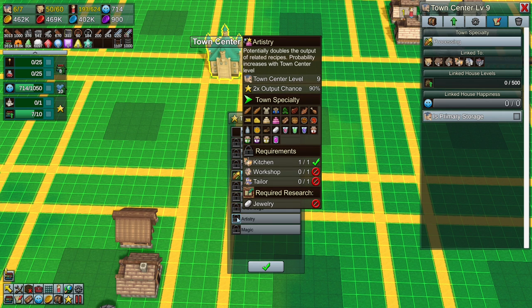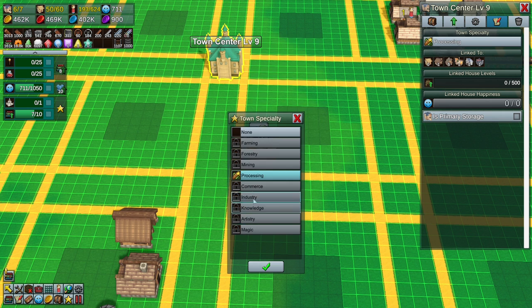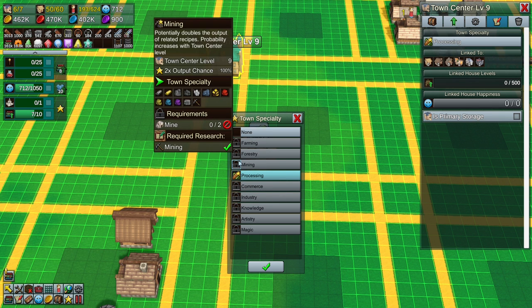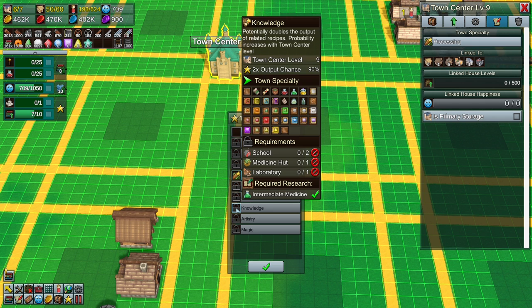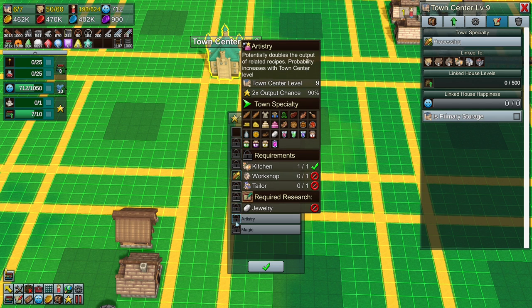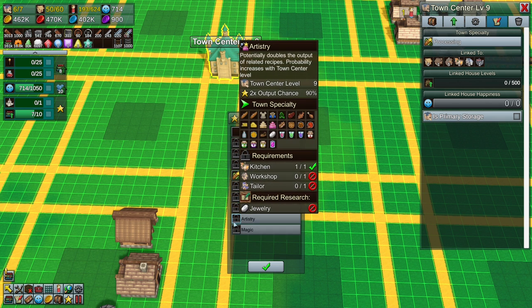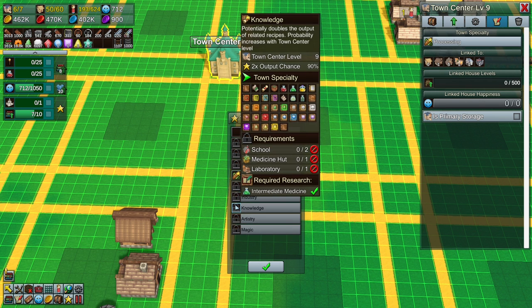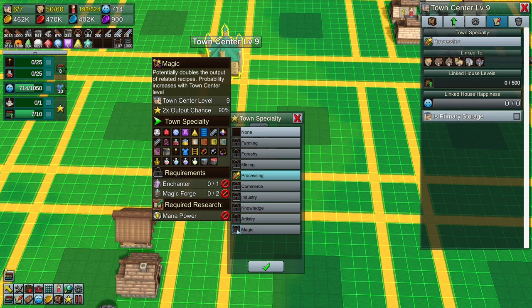Artistry's got loads of stuff in there. I don't get why it's got shoes. Shoes are not done in processing. That's interesting. I wonder where shoes are done. And magic is magic. That's kind of unique as well. I think knowledge does the magic books. Yeah, knowledge can do the magic books, or magic can do the magic books. But yeah, I think magic's kind of unique in itself as well.